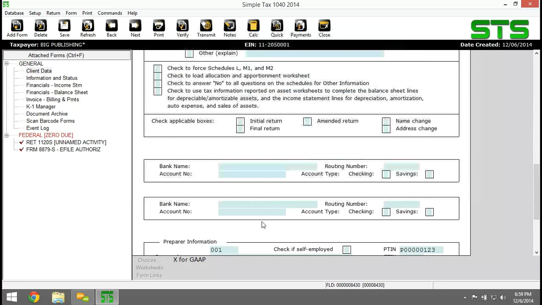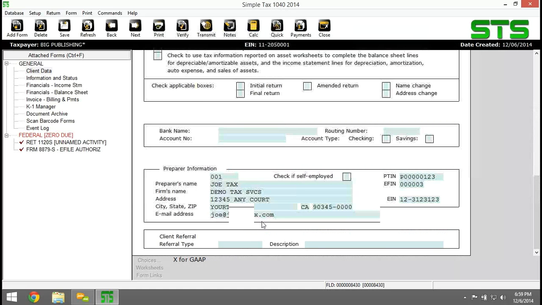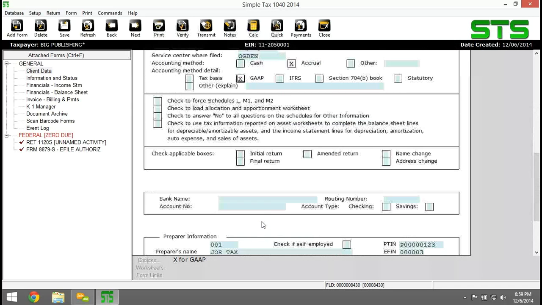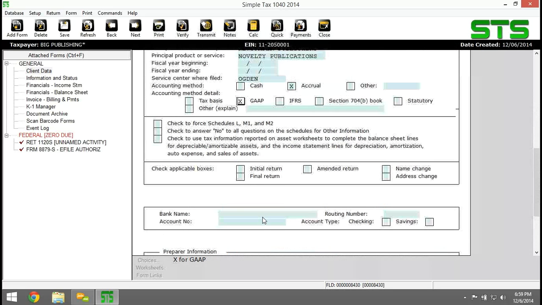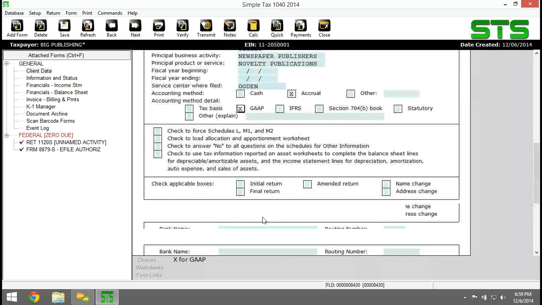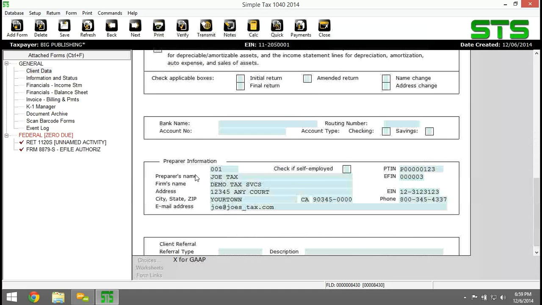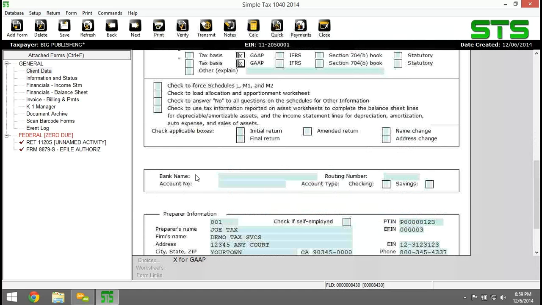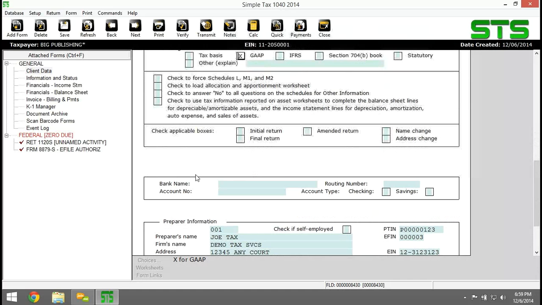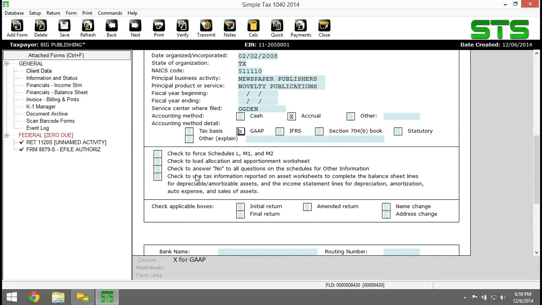In the next section, nothing else really in here that we have to do. Okay, that's right. I'm sorry, I got a little sidetracked.